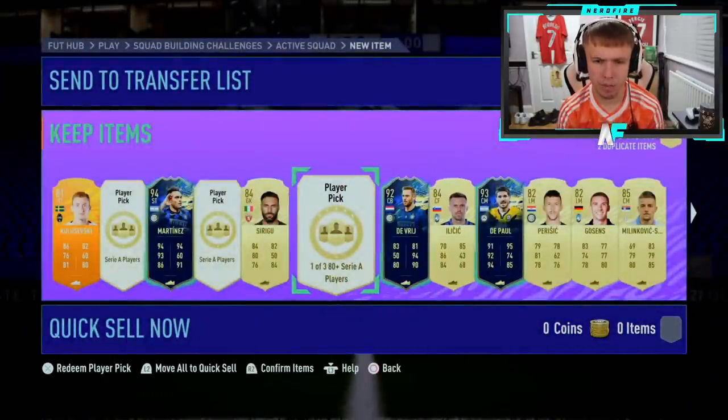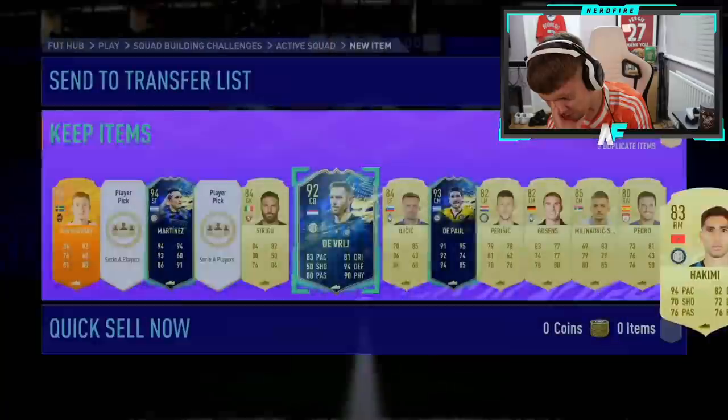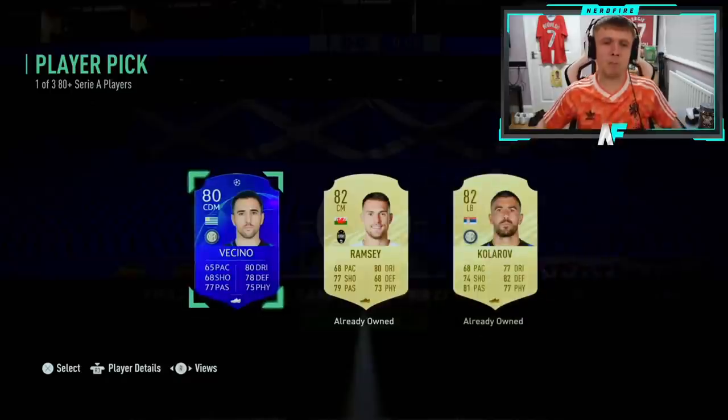All right. Three. And then there were three. What does this take us to? I think we're on 41. Is it 41? Yeah, 41. This is number 40. Play pick number 40. Come on. It is a blue, but it's not a real one.